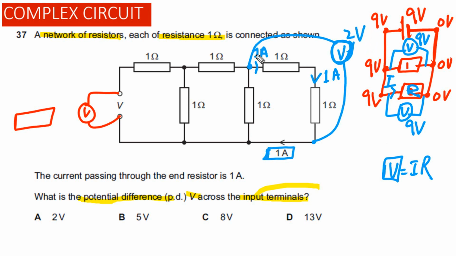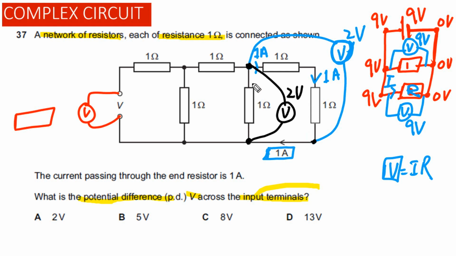Now again, let me ask you another question. If we attach a voltmeter at this point and at this point, what will be the reading on the voltmeter? Now let's say here. What will be the reading on this voltmeter? You will say it will be equal to 2 volts. The reason is that if I just move from here to here, between these 2 points, we just have an ideal wire. There's no loss of energy. There is no voltage drop. So this also will be equal to 2 volts.